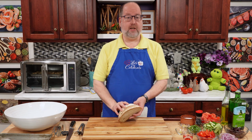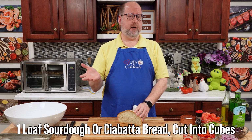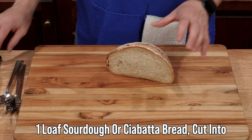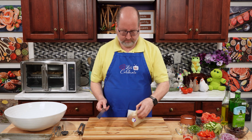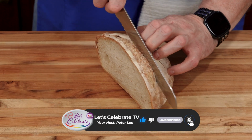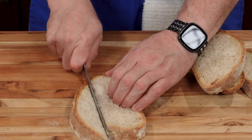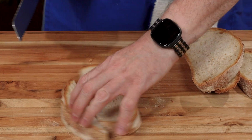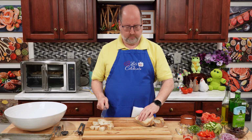Let's talk about bread. It's a bread salad after all. Generally, this is made with leftover bread, and that's what I have here today. I have a leftover sourdough loaf. You could use a ciabatta, a French loaf, whatever you happen to have. Now, I'm just going to cut this into pieces, about an inch, which is 2.5 centimeters-ish. Very simple. Just like that. So you want them large, but still bite size.